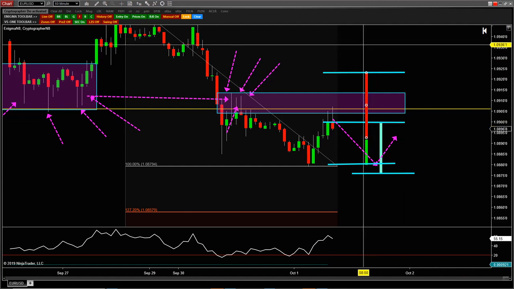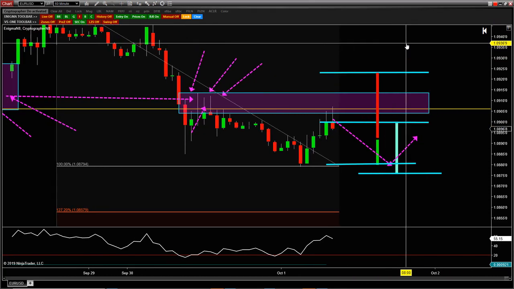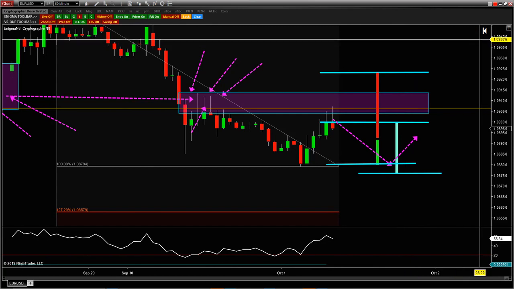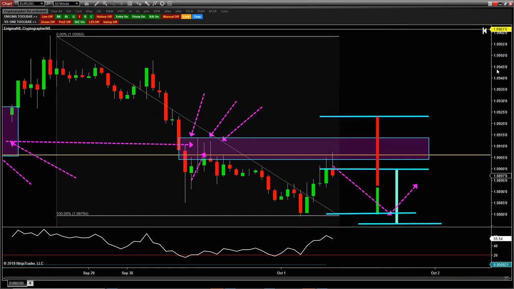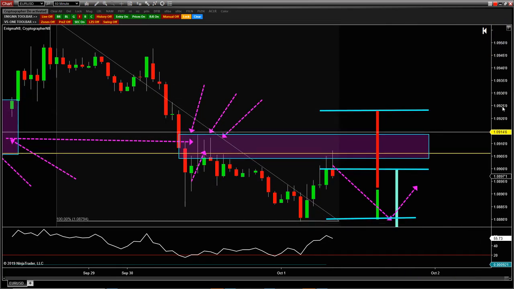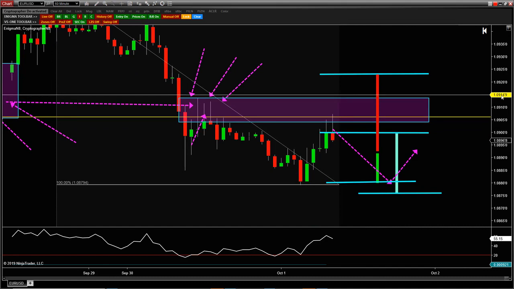Here's another idea I was flirting with, and this is a good example for you guys that are new. I want to get in this very, very badly, but guess what? I can't. If you sense the frustration in my voice, I want to be in this trade. I want to be short. But I can't. I'm looking for every reason possible. I'm looking on the 15, I'm looking on the 5, I'm looking on the range bar chart. I can't.